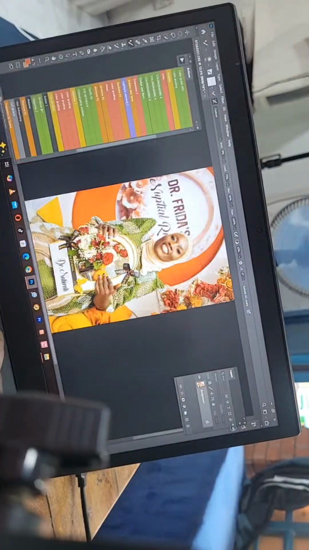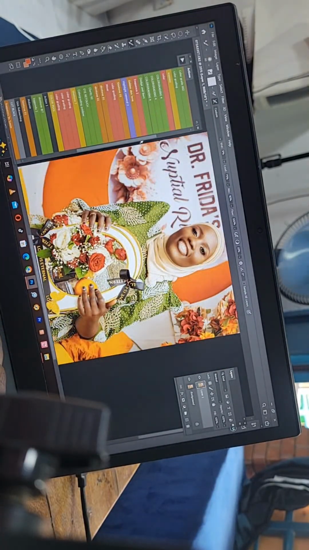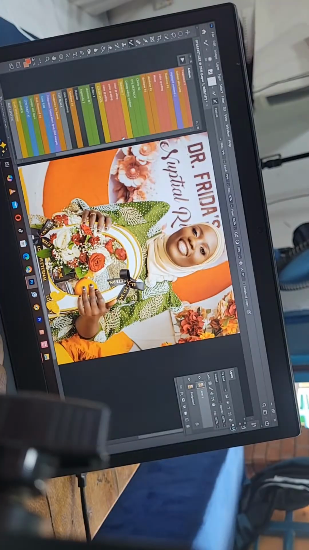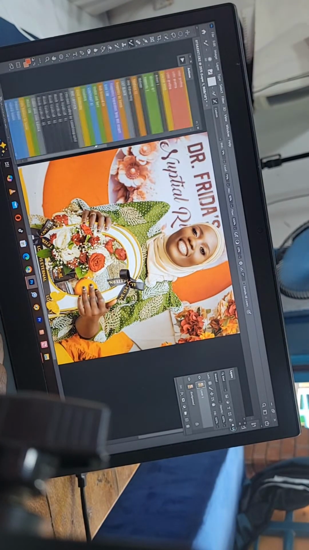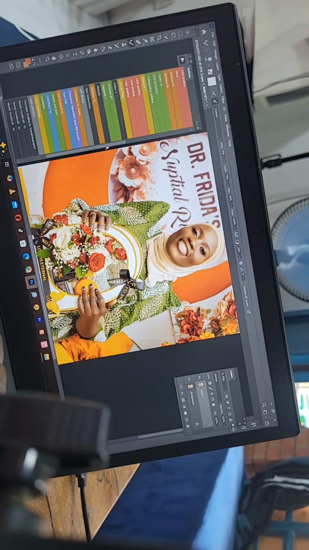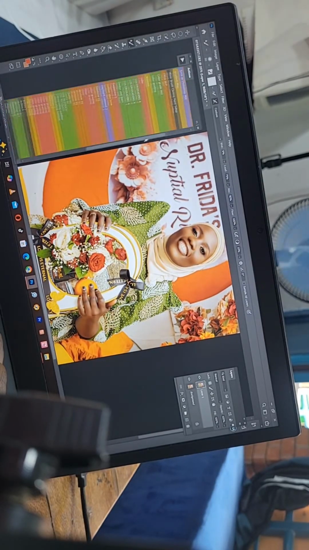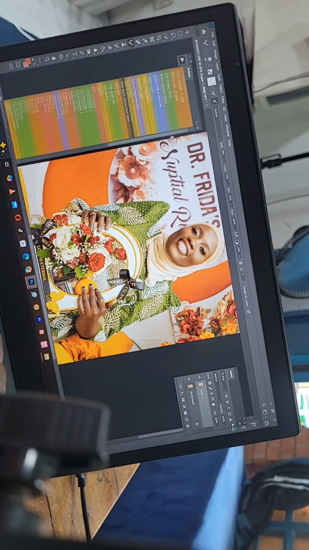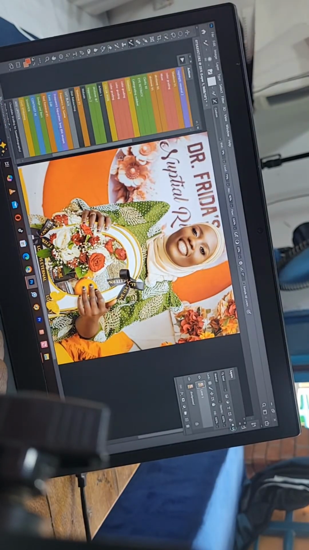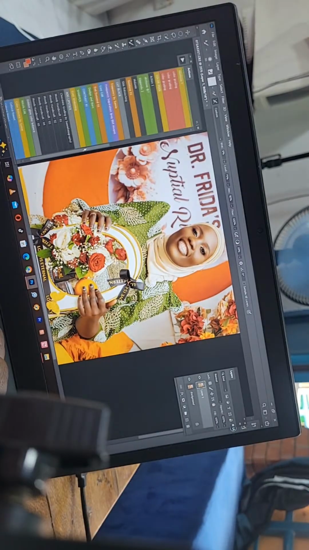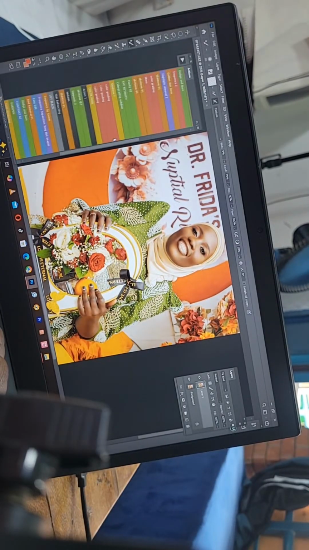So I'm going to try using my actions here to simplify or to fasten up my work. I have all these actions, and I usually sell them at a low cost. So here we will use this skin tone 01. No, I will first use this clarity 02 to sharpen my image. So I will just click on it.